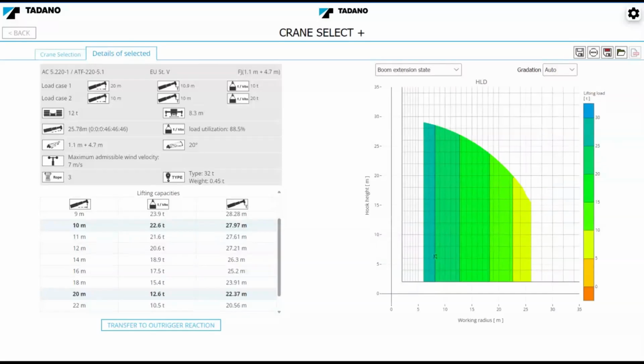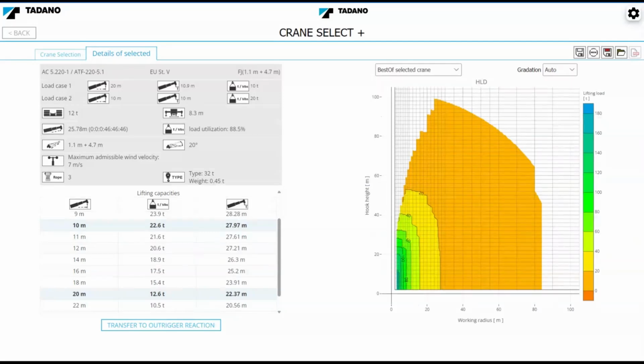This diagram is especially interesting if we do not only look at it for a certain state, but for example, for the whole crane with all its configurations. So now in this diagram, every possible configuration with this crane is considered, and we see what's the maximum hook height possible with this crane and what's the maximum load radius possible with this crane and what load we can lift here. Hovering with the mouse over this color map, we see which values are determining the loads we have there.